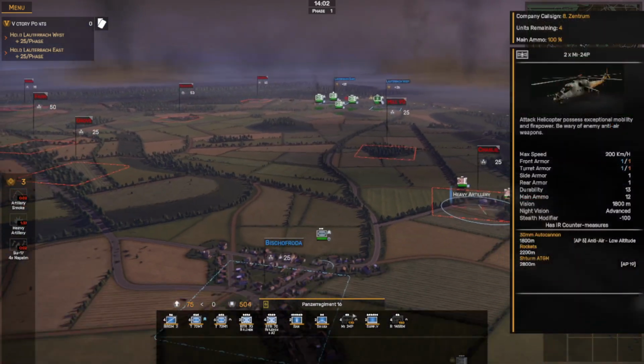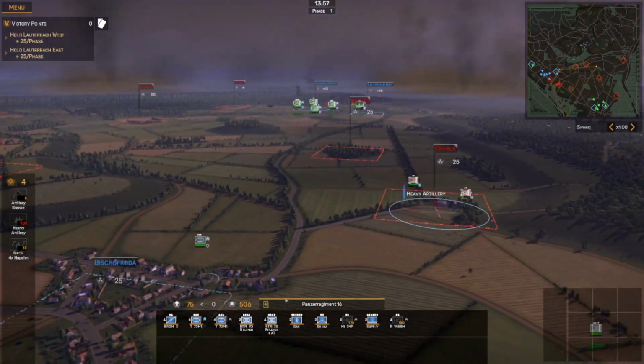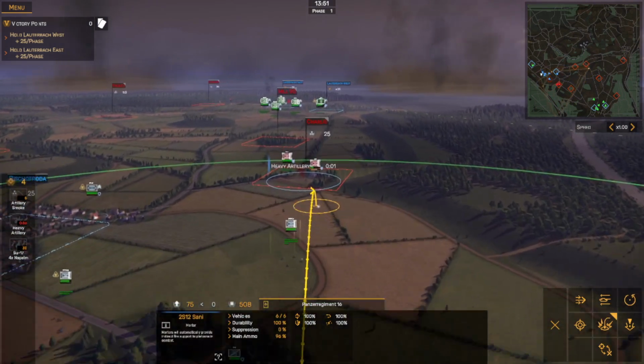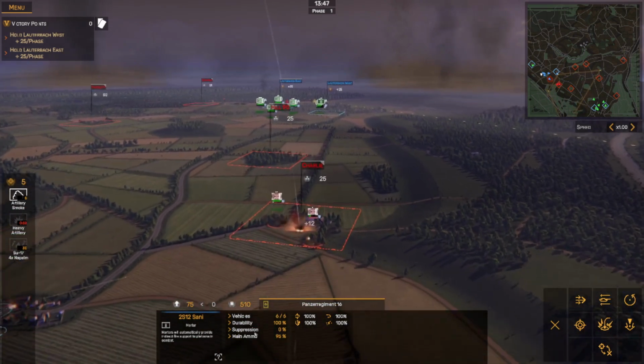These T-72s right here should be able to deal with these BTRs. They're in a well-defended position. They are kind of on their flanks. This BTR right here, everyone's refueling, refitting. Artillery's falling. This is a mobile artillery, and we're just going to hit people hard. Continue to just destroy anyone in our way.